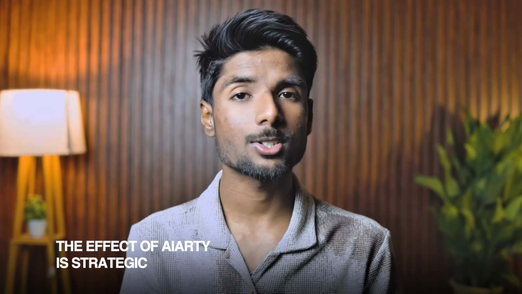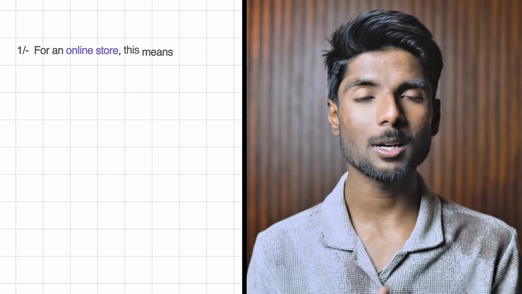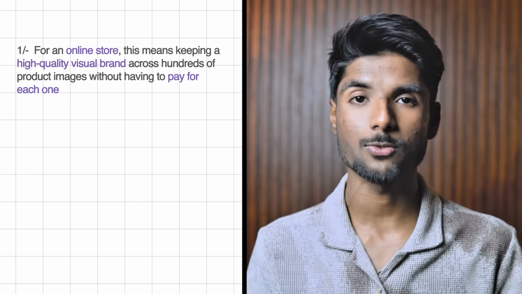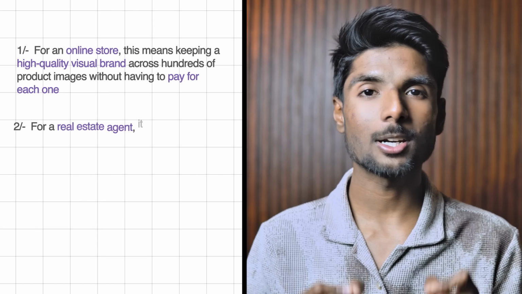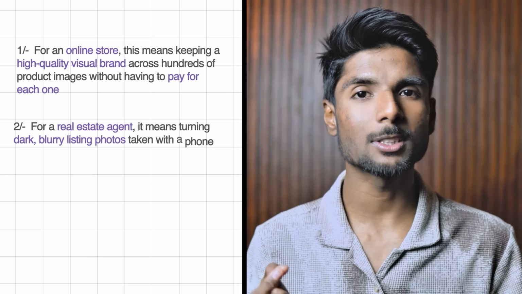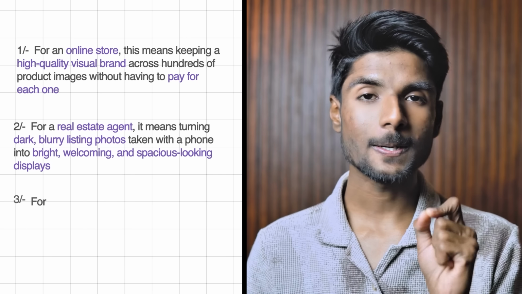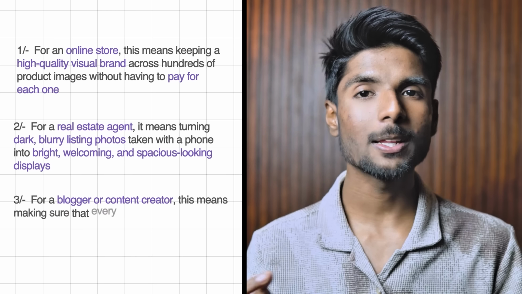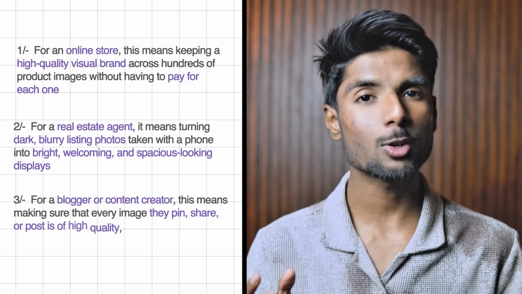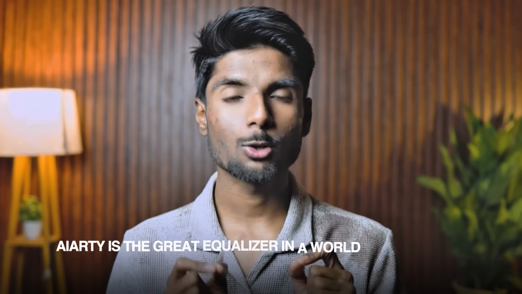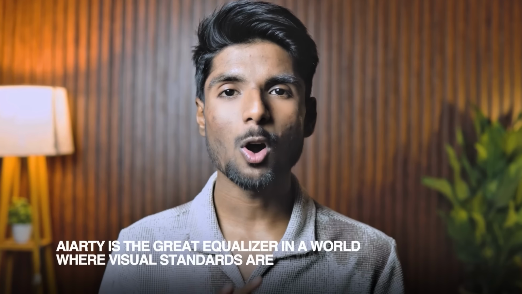The effect of Aiarty is strategic for an online store. This means keeping a high quality visual brand across hundreds of product images without having to pay for each one. For a real estate agent, it means turning dark, blurry listing photos taken with a phone into bright, welcoming and spacious looking displays. For a vlogger or content creator, this means making sure that every image they pin, share or post is of high quality, which will increase engagement and their professional reputation. Aiarty is a great equalizer in a world where visual standards are always getting higher.